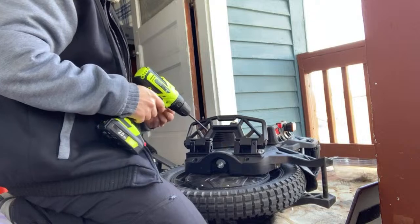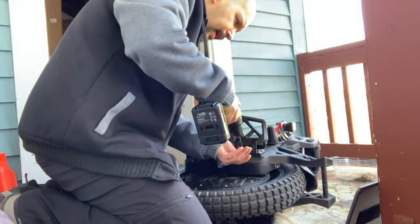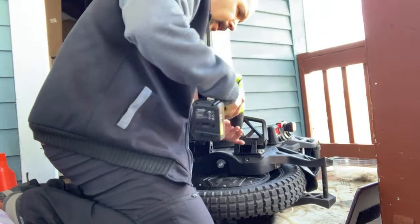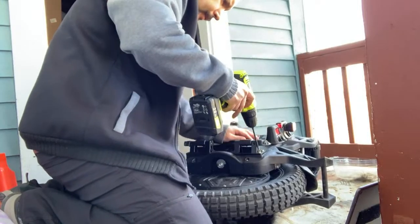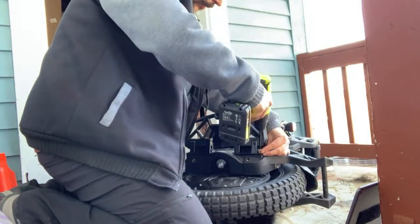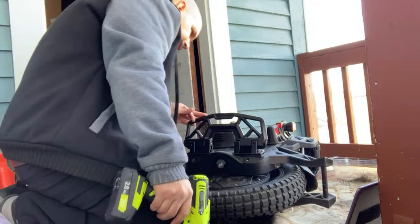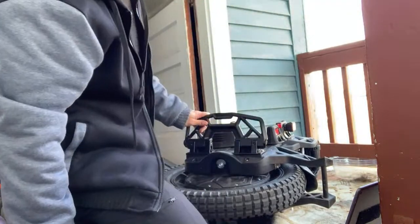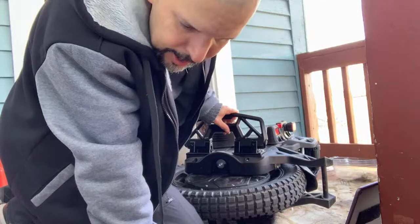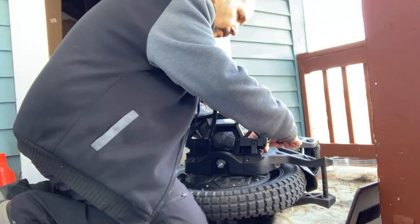Oh no, what the hell am I doing? You don't take that screw off, that's for the kickstand. Pay attention. And I can't blame any mistake on being tired, because I got enough sleep. All right, so I have to. Where is my other Allen key? Right here. For the top two.